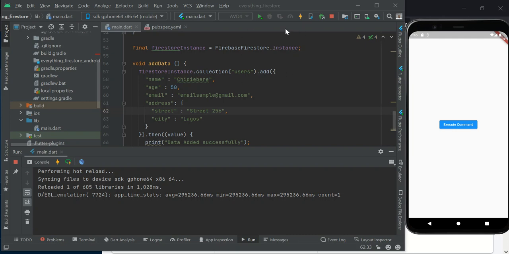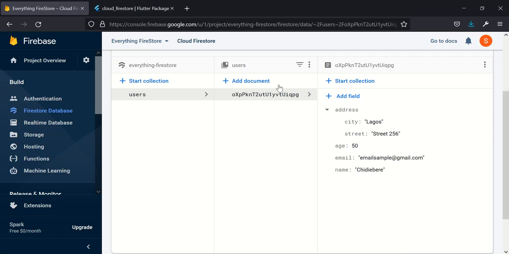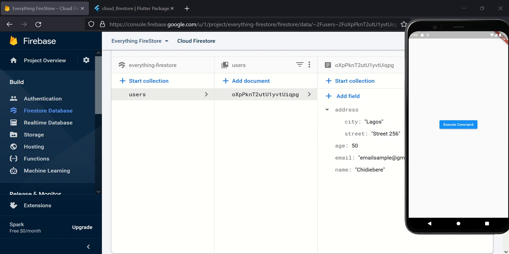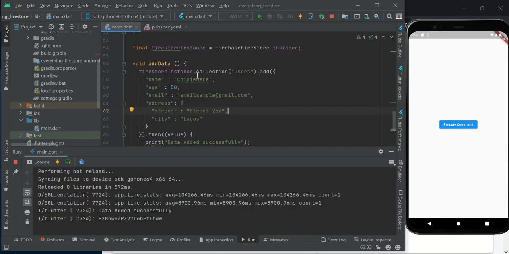So for us to do this, let's quickly add extra fields or extra records here. Let's add an extra record. So I'm going to click on this.